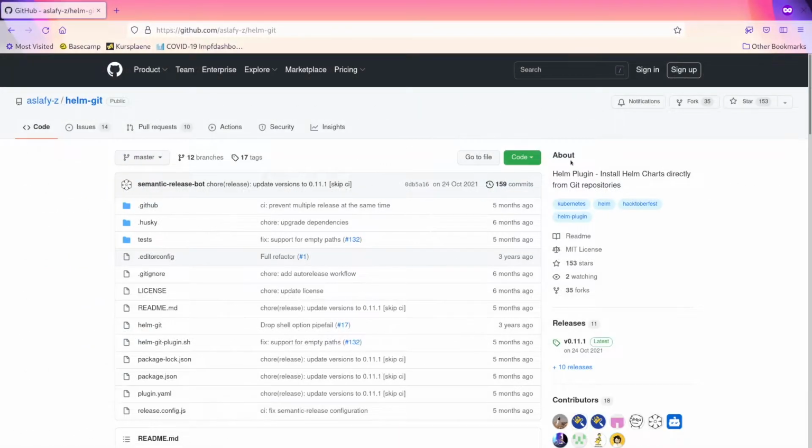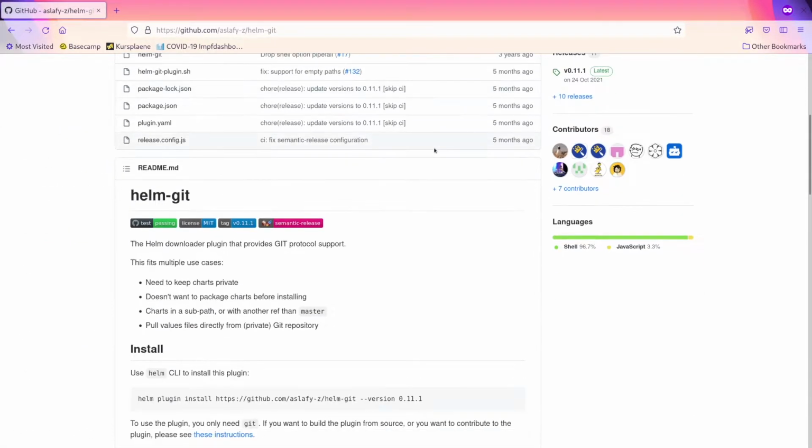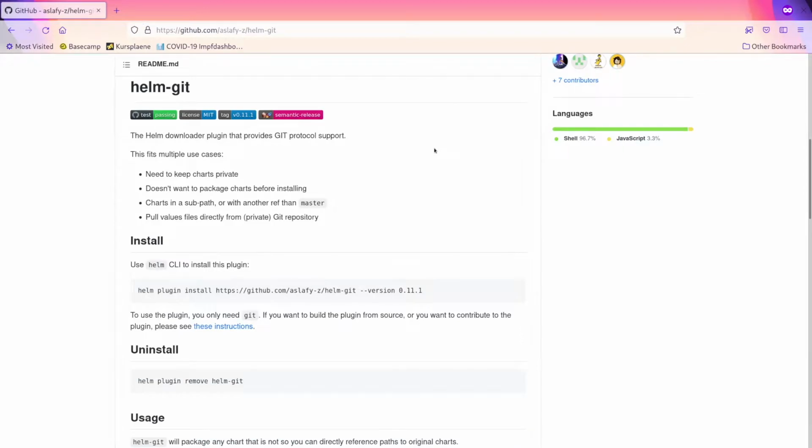Let's start with Helm Git plugin. Normally, to install the Helm chart, this chart needs to be published in a Helm chart repository. This is most often the case for well-maintained community charts, but for internal charts, you might not have your own chart repository yet. Or maybe you urgently need the latest changes that were not yet released to the chart repo. Or maybe you just want to stick with simple Git repositories to manage your charts. Nothing wrong in this either.